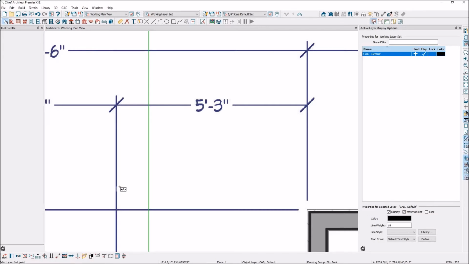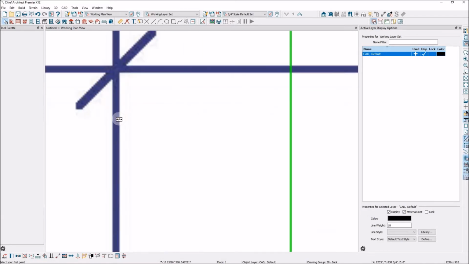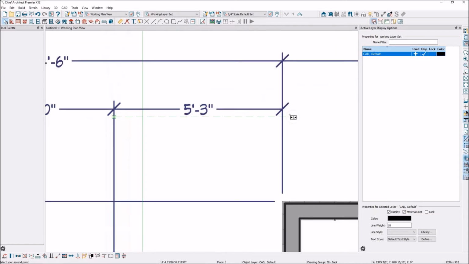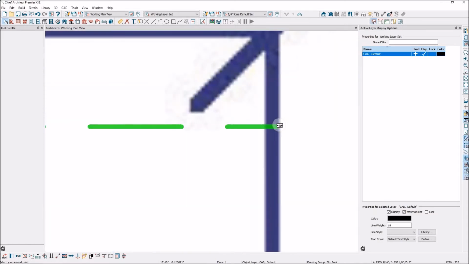So I can grab that, and you see my cursor turns into point A. So I know this distance here from here is 5'3", so I'm just going to click as close as I can to the center of this line to make my point A. And see, now it turns to point B. And I'm going to drag across over here to point B, and it's just as close to the center of that one. And I know it's 5'3", so I'm going to input 5'3".